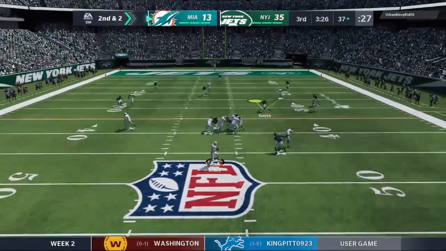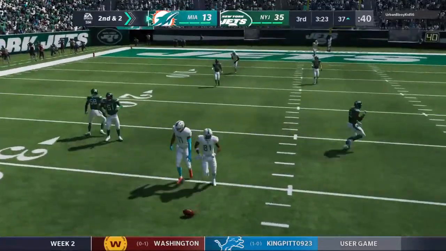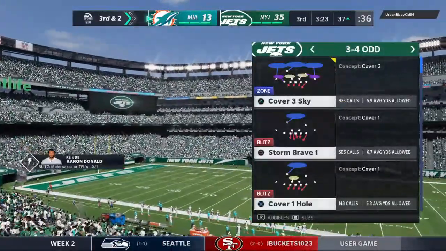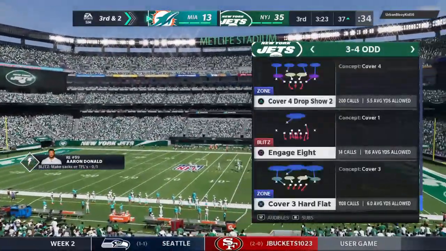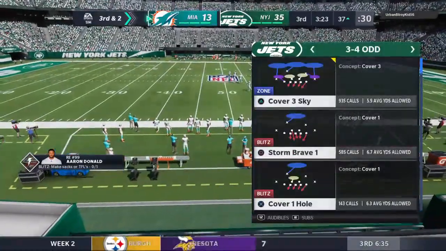Throwing again on second down. Brady, looking middle, and it's incomplete. Robbie Anderson, the man he was looking for. And it's 3rd and short. He's got to be kicking himself right there. His team's already picked off 2 passes. That would have been the 3rd in the game.